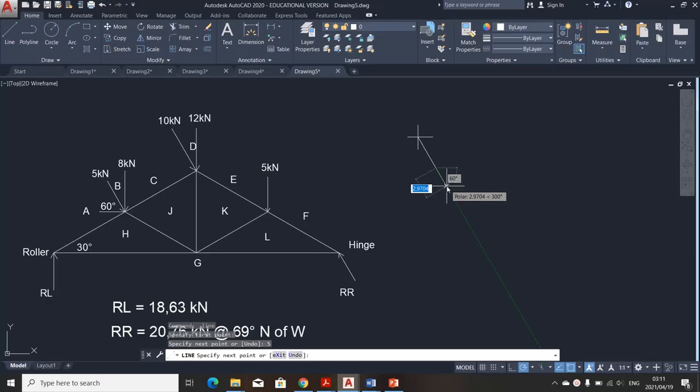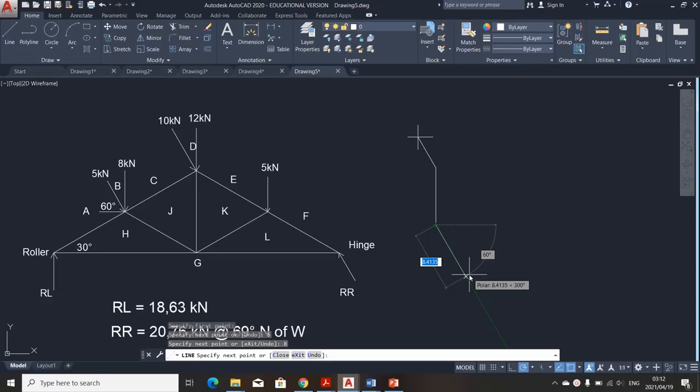And then BC is 8 kilonewtons going down vertically. So 8 kilonewtons going down vertically, that is force BC. I'm going to say 8 kilonewtons, enter, and then CD is 10 kilonewtons acting at an angle of 60 degrees.